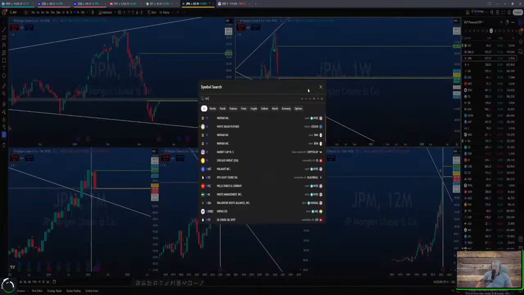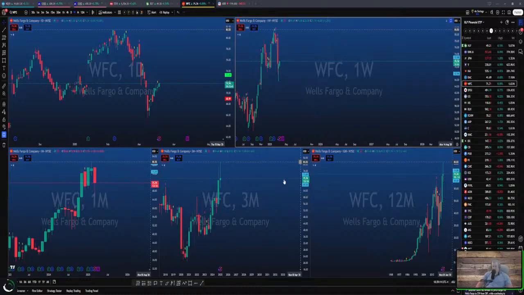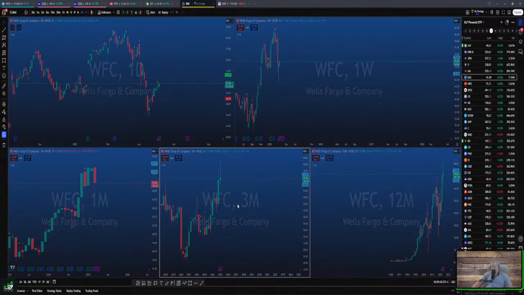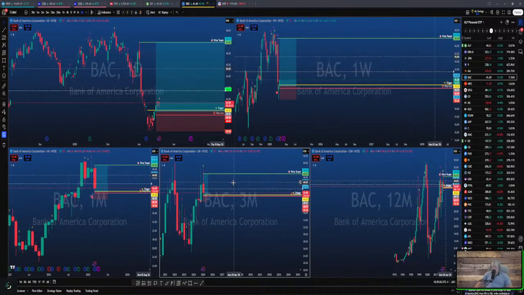So between all those, Wells Fargo actually looks the nicest for calls. But everything's red on the month. So then you're just looking really at the quarter and the year to see what's the closest. And while we are red on Bank of America, this is still an inside bar. So I'd expect us to test one side of the range or the other.